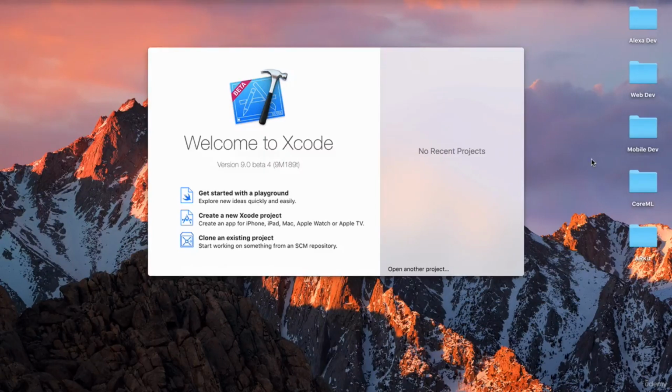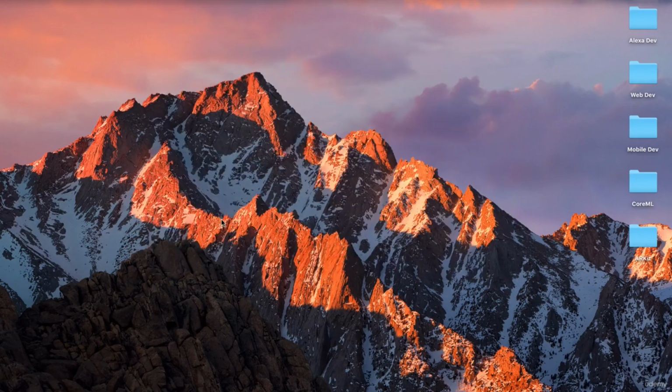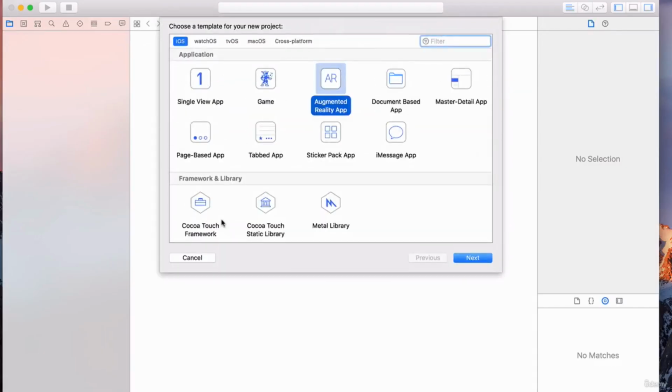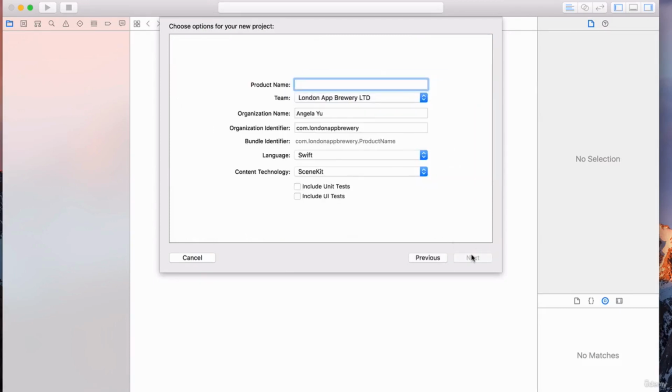Alright guys, I hope you're enjoying the ARKit tutorial so far, because we are going to embark on creating yet another really awesome ARKit app. So the first thing that we're going to do is create a brand new Xcode project. And of course, we are going to choose the augmented reality app template. Hit next, and I'm just going to call mine AR Ruler, because that's what we're making. Feel free to call yours whatever you like.